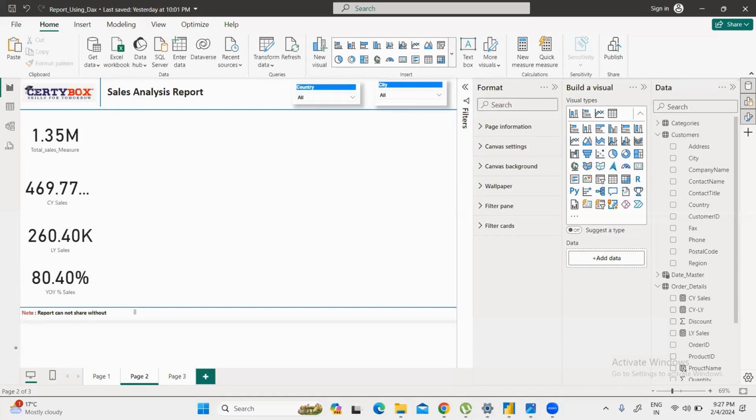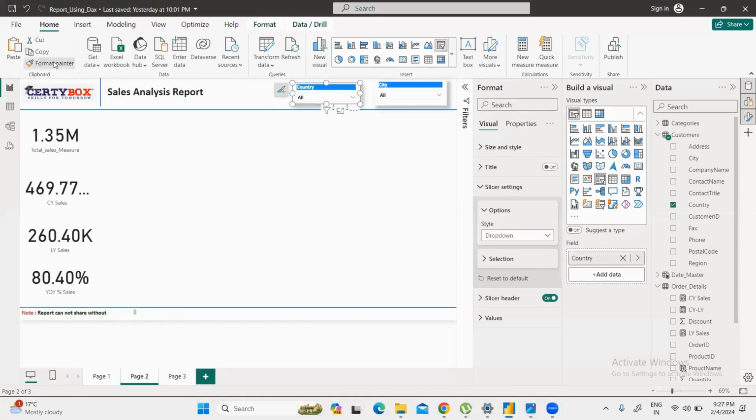So now we have these visuals, but we want these visuals to be in the same format as the country. So select this and format, select this and format.